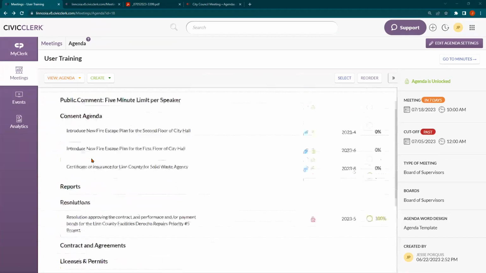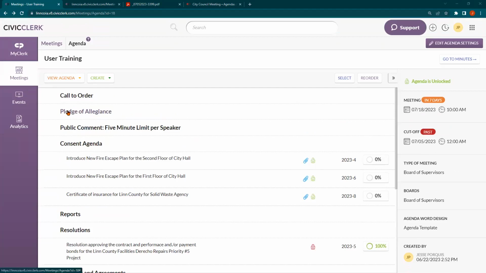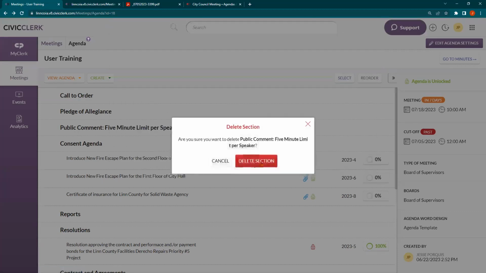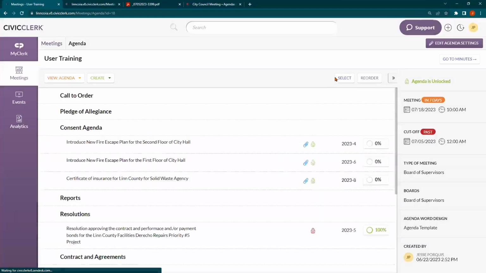And then after this, I can always click on a section here, like public comment. We didn't have any. Once the agenda is published, there's a delete button here, and I can delete any section that I don't want. We'll cover this more in the agenda management.